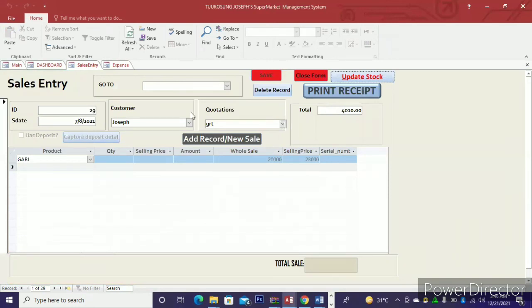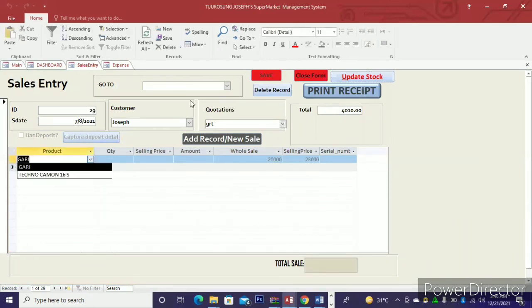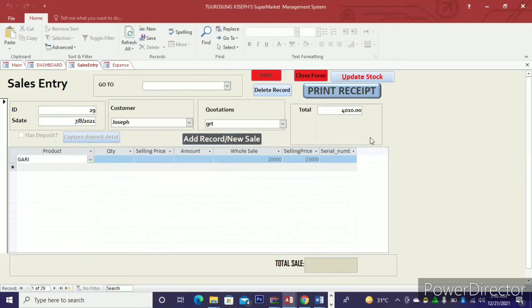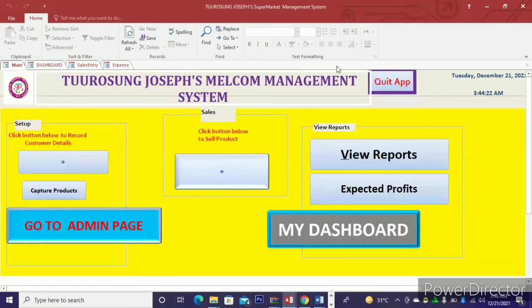It is not something that is complicated. It's just very simple to proceed. You can keep your information. Everything is up to date. All right, so let's go back to our main form. And this is where we were. As you can look at the interface, everything is fine in the system.